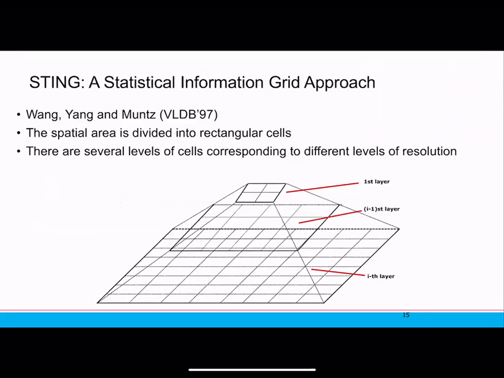STING. STING is a statistical information grid approach. It is based on the spatial area, and it is divided into rectangular cells. So usually we can say something like, let's say you have the Korea Peninsula, because this is the first layer.